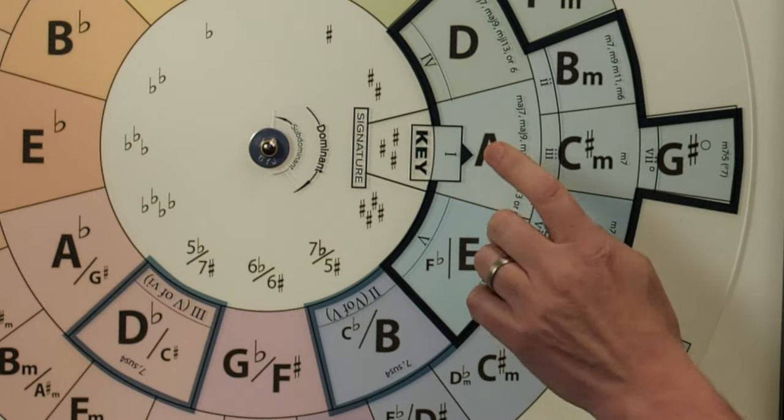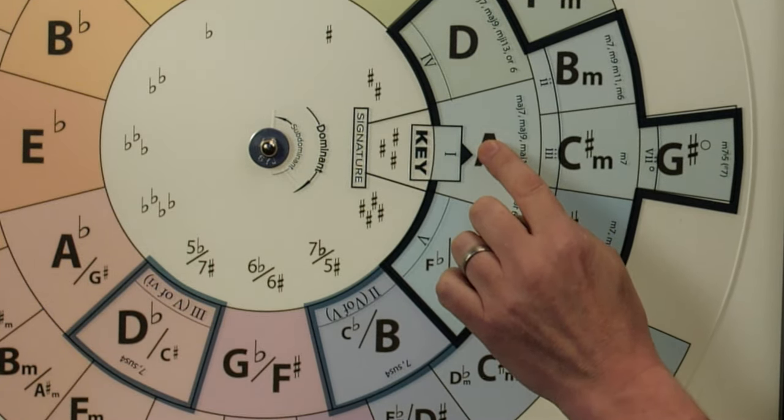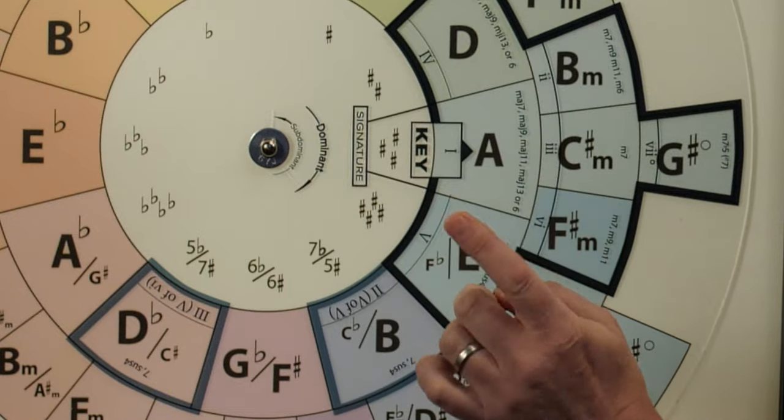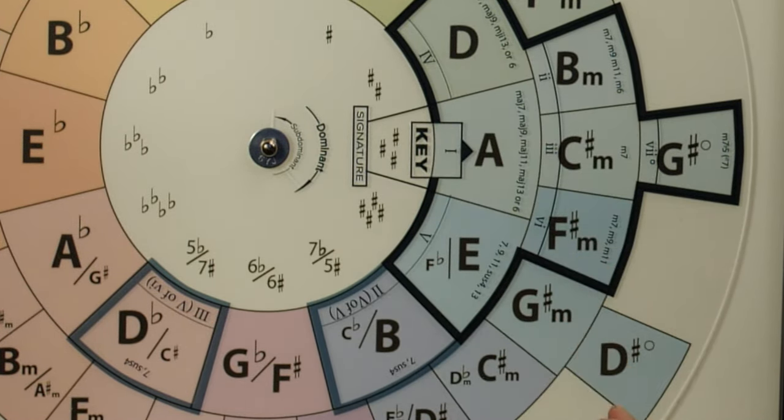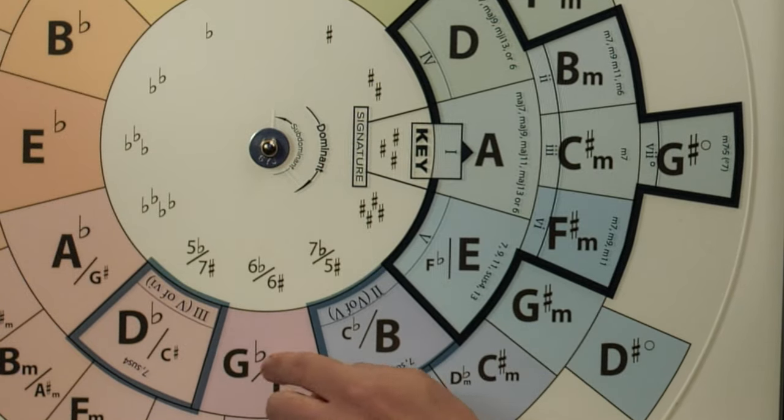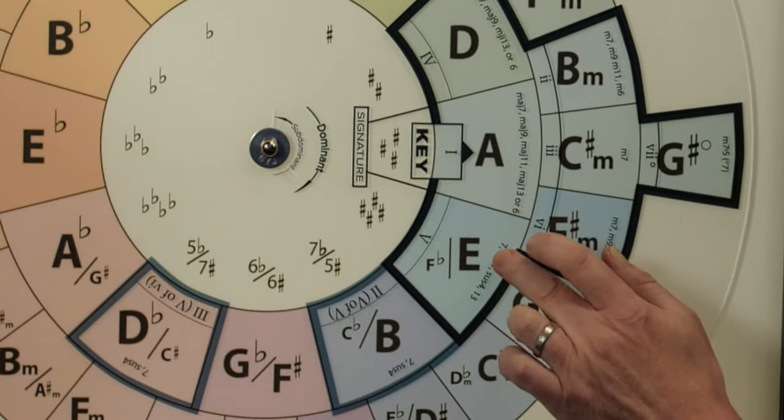So here are seven diatonic chords, four secondary dominants, one, two, three, and four. And then the hidden secondary dominant, the one chord can always be a dominant seventh, which would be the secondary dominant, of course, for the D. So the five secondary dominants, one, two, three, four, five. Here's the natural dominant.